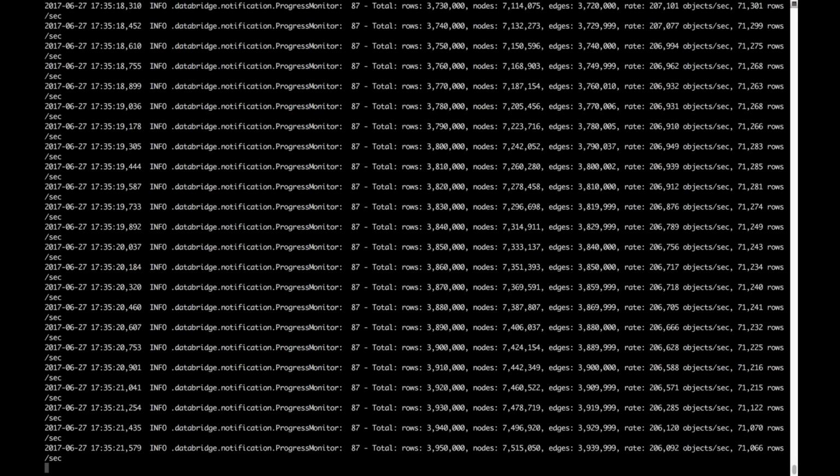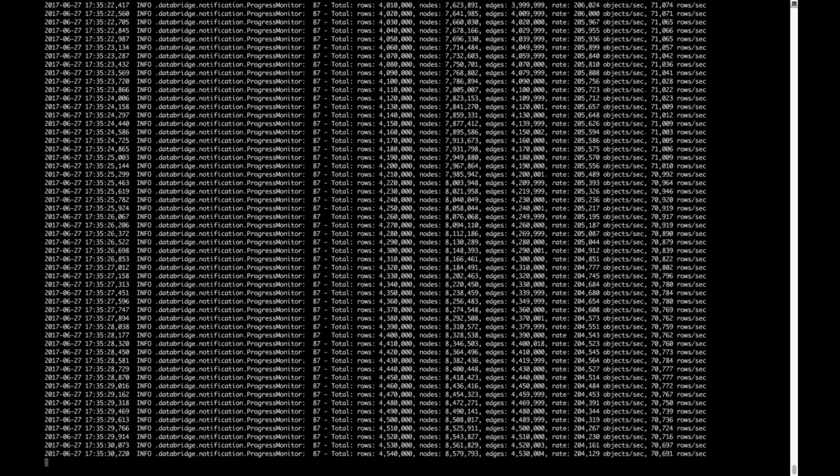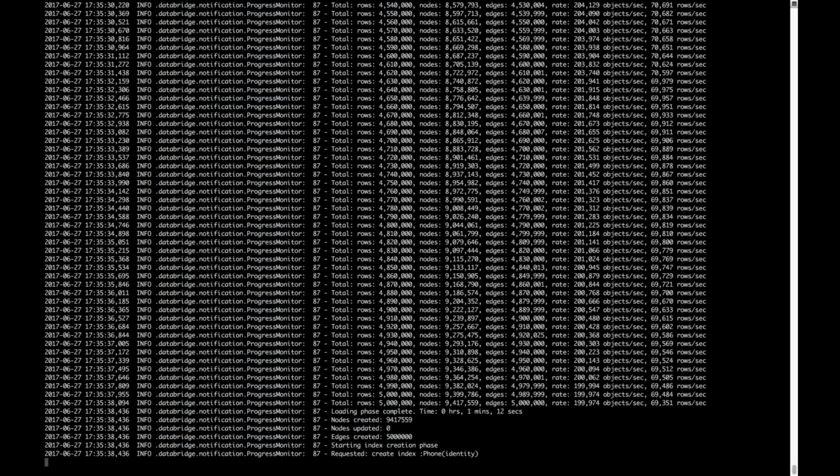At the end of every import, if you've specified indexes to be created, as I have here, we'll create some indexes. Oh, 1 minute 12. Oh, I failed. Every time I tried this before, it was 58 seconds. There we go. Index creation is happening now. And this is Lucene indexing going on behind the scenes.